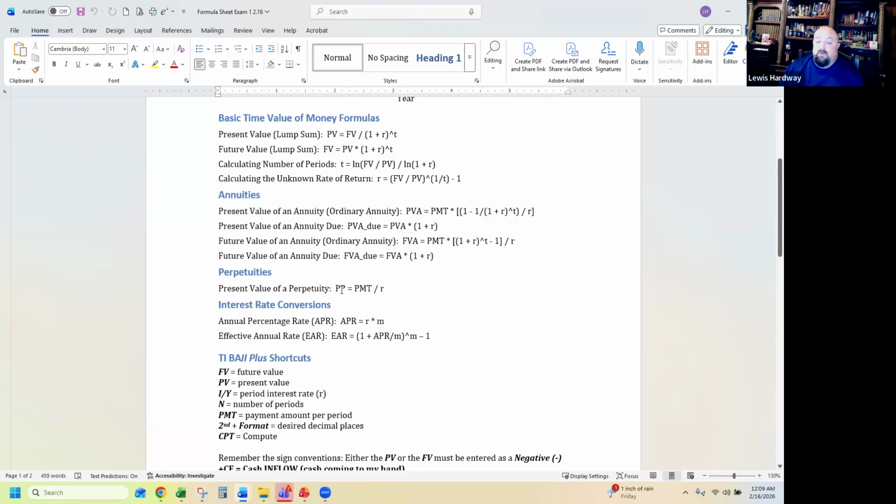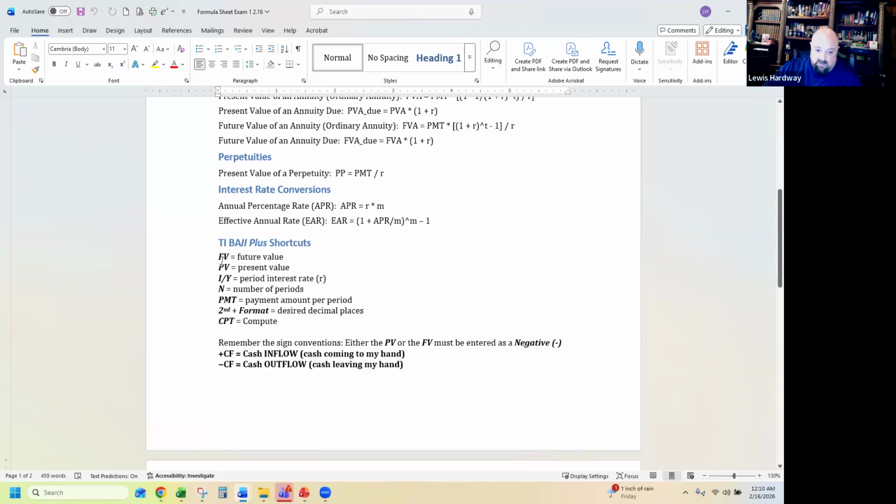If I look at those, in and of themselves they aren't terribly helpful. But I've gone through and also added some of the information from your calculator. And so you're going to have this for the exam. And even though you do have to remember how to use it, I'm trying to give you some of the background, some of the pieces of it. So here, this is what all the different pieces are, what they mean.